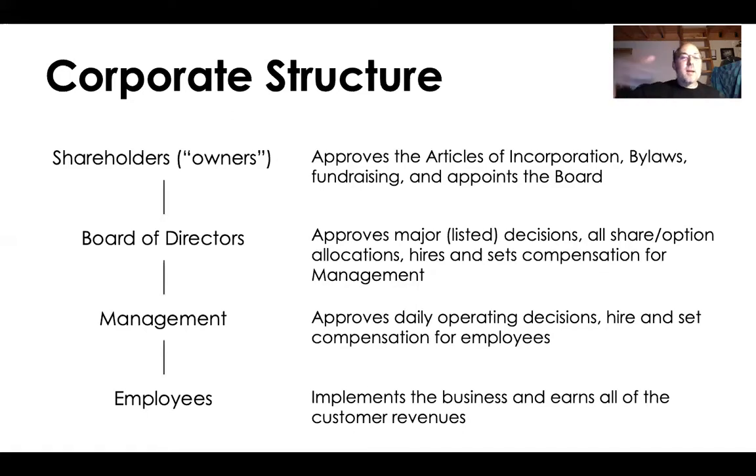And here's why. Because in the standard company, there are 4 layers. The top layer are the shareholders who think they're the owners, and I'm not going to go into why they're not exactly the owners, but they own shares in the company, and they have the right by law to approve certain things. So when the articles of incorporation need to be changed, the shareholders have to vote for that, right? Everyone else below that has no say. The shareholders approve whether or not the articles of incorporation get changed. And in there are things like allocating new shares and creating new classes of shares. So you can't raise money without changing your articles of incorporation because you need more shares to sell.